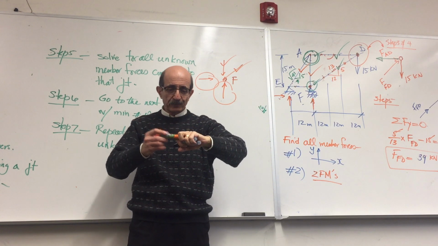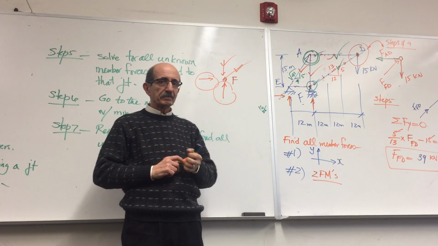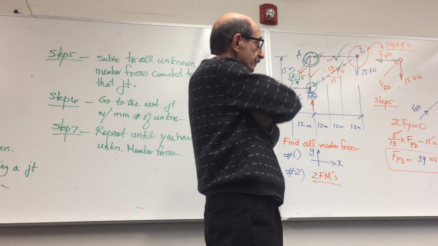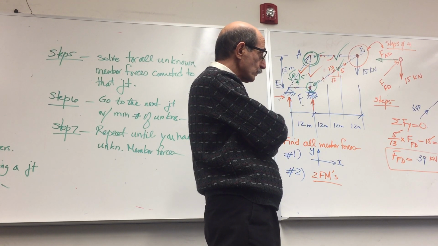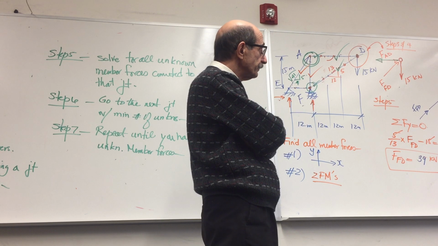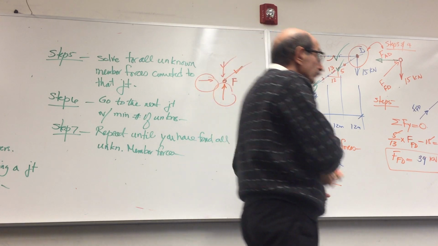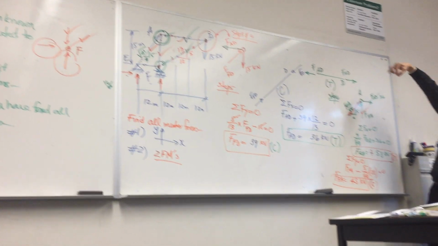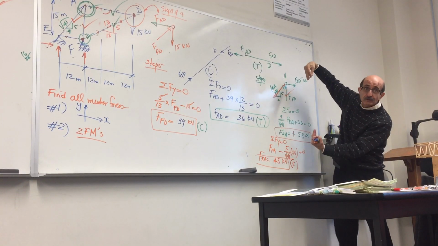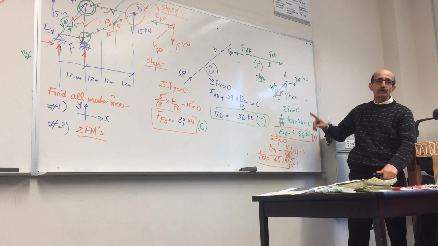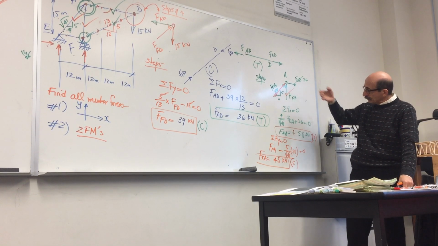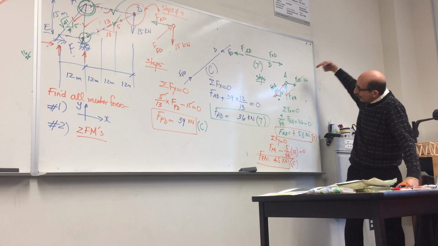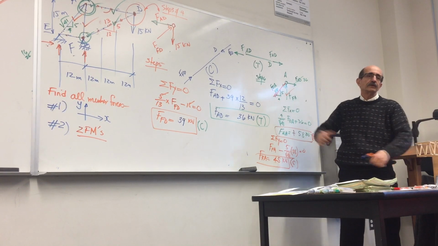Fantastic. Okay, yes. If the assumed direction is correct for FA, and say the opposite end of FA is pointing towards the other joint, would that be compression? See, FA is moving that way. So the corresponding member, the force at the tip of that member would be this way, and this end would be this way, so it would be in compression. So if the force is coming towards the joint, the corresponding member is in compression. If it's away from the joint, the corresponding member is in tension. Great. See you on Wednesday.